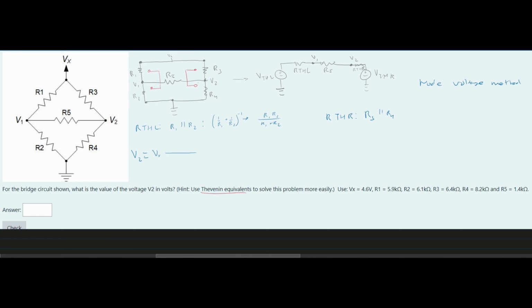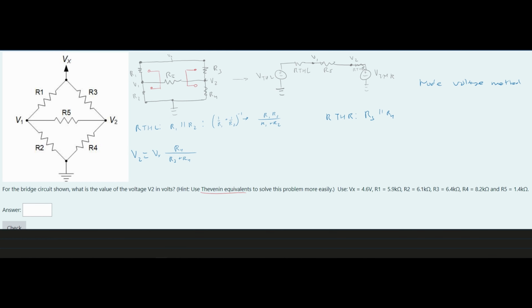So we are having it as Thevenin, and we're looking at it like this. We're multiplying it by the resistor that this voltage is over. We multiply by the resistor that the voltage is over because it's going to ground. If it was the other way, it would be our R3. So we have R4 right here, and then we need the total of the two resistors. So we're going to have R3 plus R4 in the denominator.